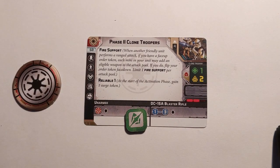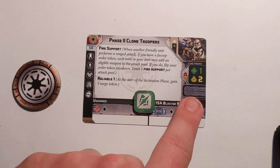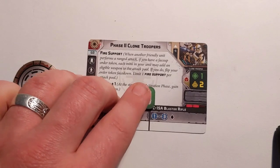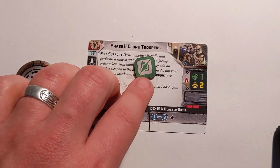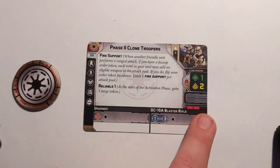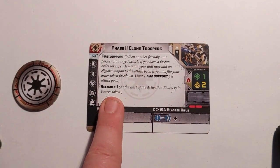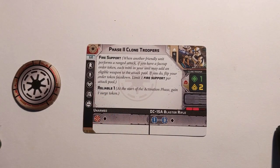So every time you activate, every time you start a new turn, give them one of them. Just give them one straight away. Whilst they don't have a conversion there, if you're rolling defense, you can add an extra defense die if you get a surge result by spending that. Or if you're not defending that turn and you're attacking, you can spend that to convert one surge on the attack dice to a hit. So essentially they don't have it native, but they do have this baked in, which makes them very, very reliable, as I think you can see by the keyword.